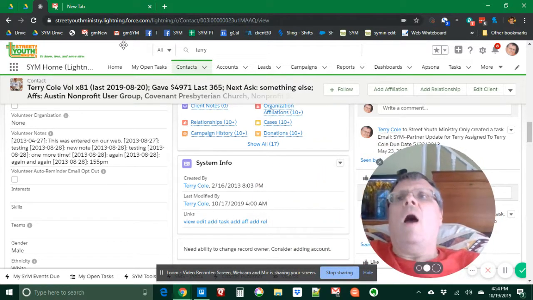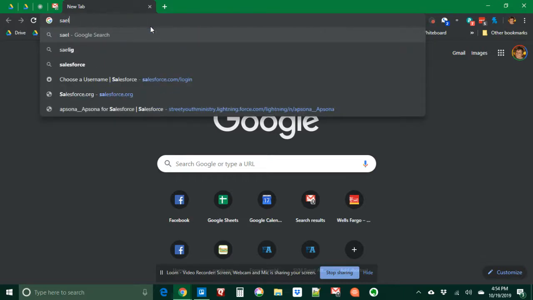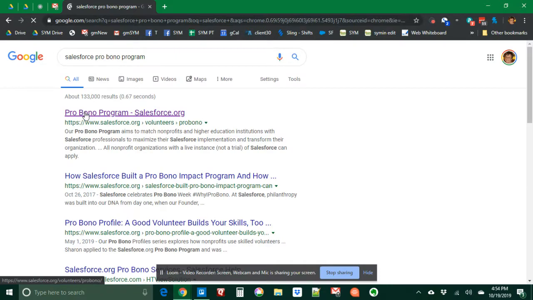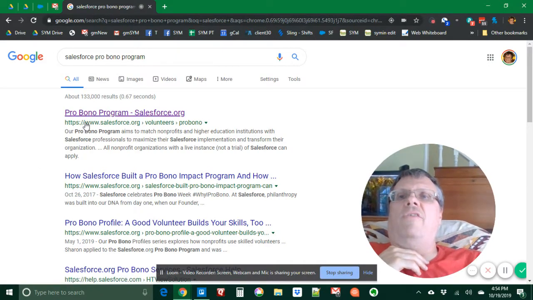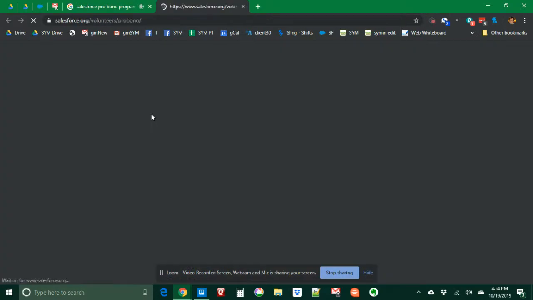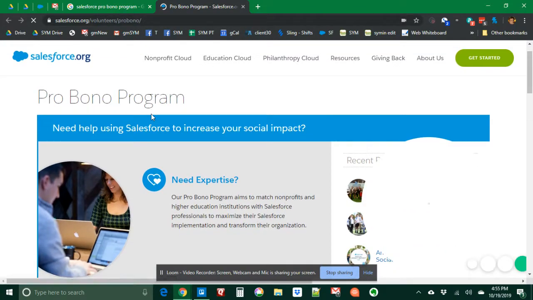So anyway, now what I actually talked about was Salesforce's Pro Bono program. And you can find that somewhere on Salesforce's webpage, but they kind of move it around. So the way to find it is just to type into Google "Salesforce Pro Bono program," and it should be one of the top links that come up. It is currently living on the Salesforce.org page under volunteers and pro bono. Who knows why? Unimportant to me. It was important that I can find it.